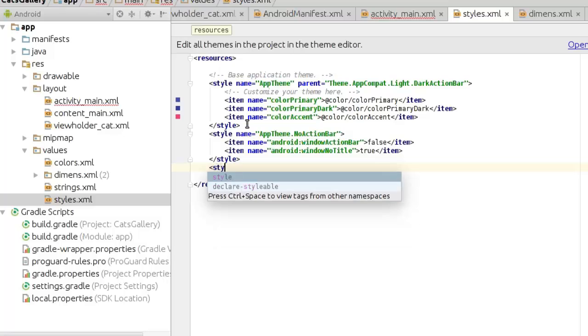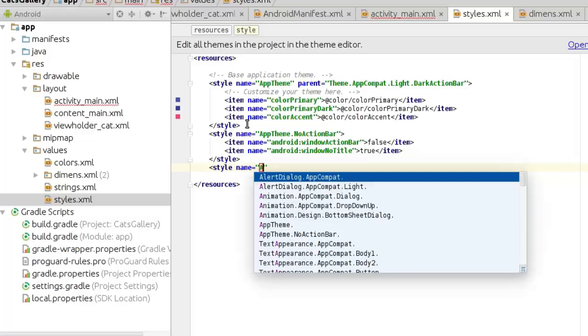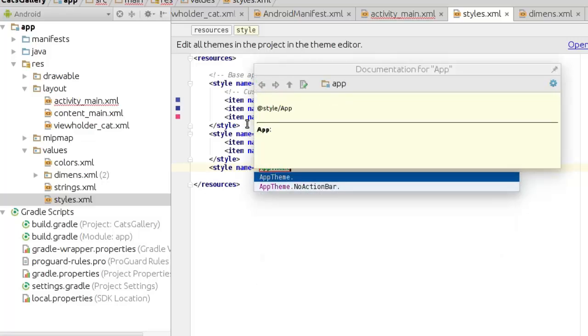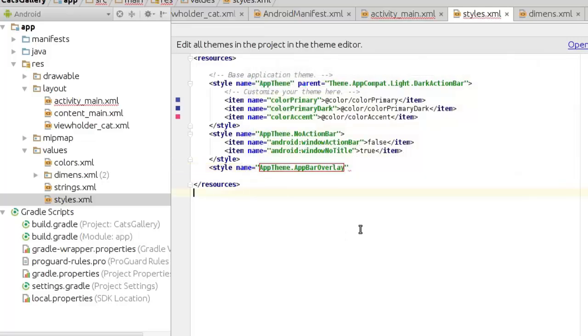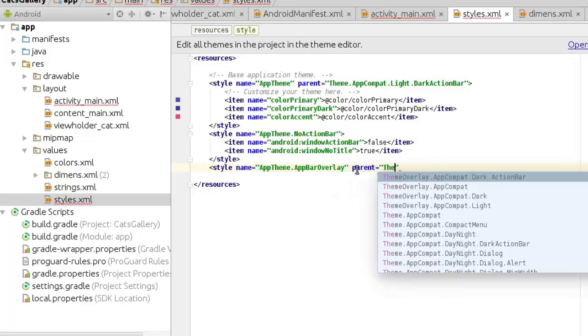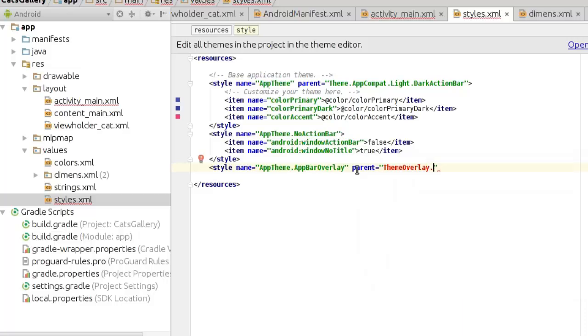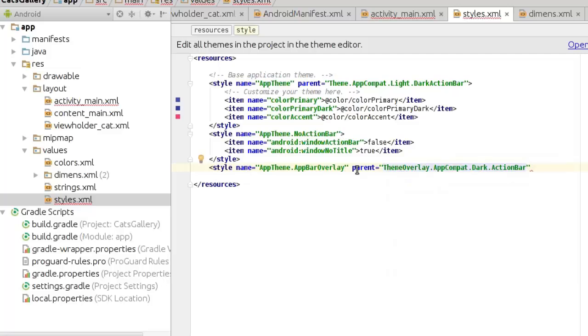And afterwards we'll create the style. Name should be app theme app bar overlay, while the parent should be theme overlay app compat dark action bar.